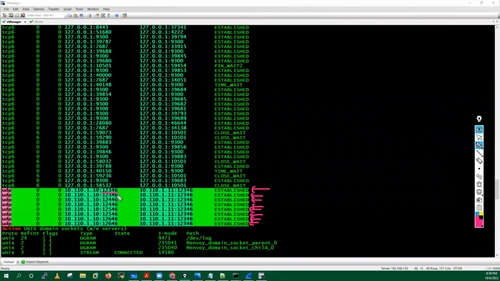The port number is 12346. Here it will display two, this is one connection, this is the second, then third, then fourth. You can check the port number at your vBond is similar, 12346 only. But for vSmart, 12346, then 12446.